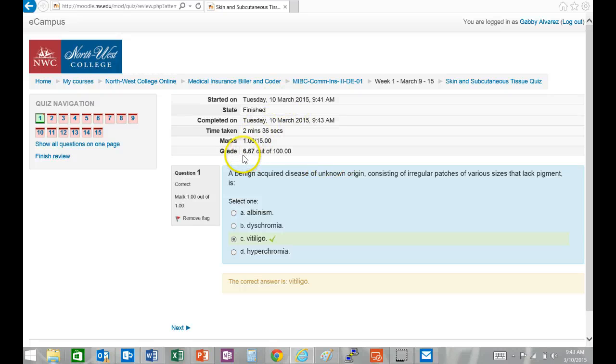It gives you the score. We answered 2. We got 1 out of 2 that we answered correct. However, our score in the test was only a grade of 6% out of 100% possible. Notice your grade is given to you instantly.